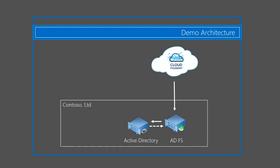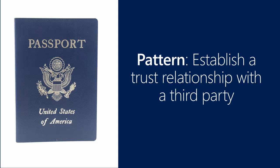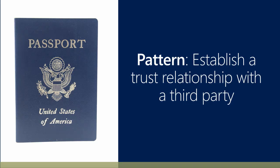Right. So that's that. If you're doing that sort of shared credential thing, you also have what I just showed you, which is using ADFS to extend a directory. The third option is to establish a trust relationship with a third party. If you've got business partners, if you've got consumers, asking them to create yet another identity that you're going to store in your AD or some other system is asking a lot, no? I mean, how many passwords do we all have? It's nice to be able to reuse a trusted third-party provider. So there's going to be some challenges there if you're using that model.